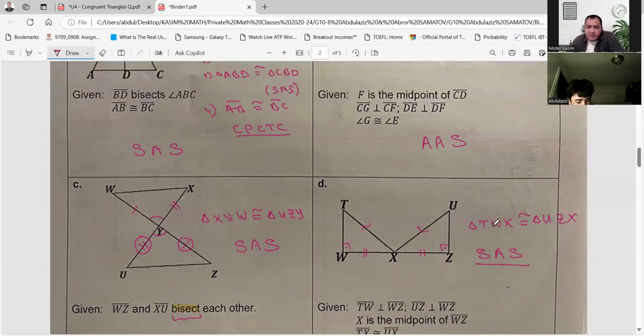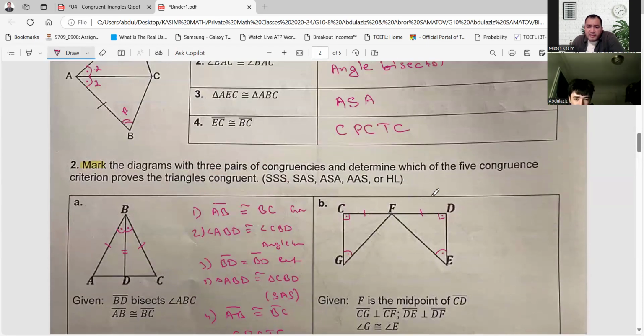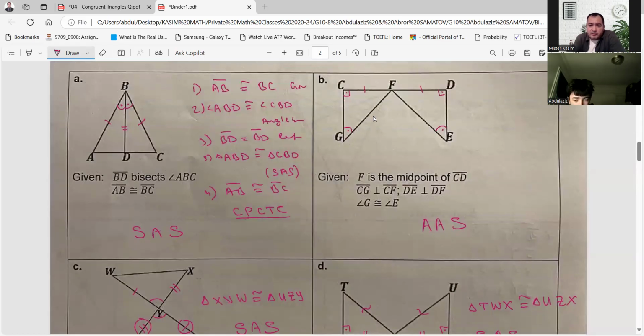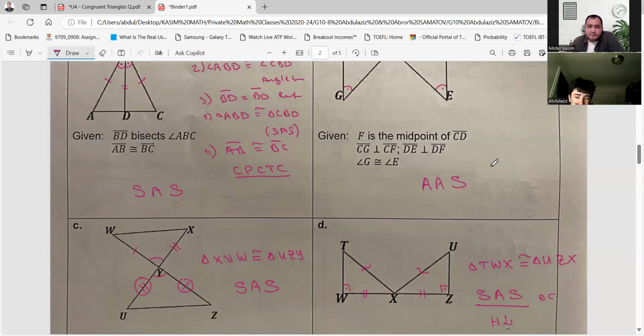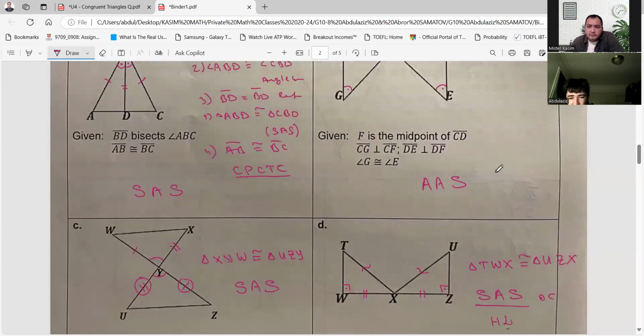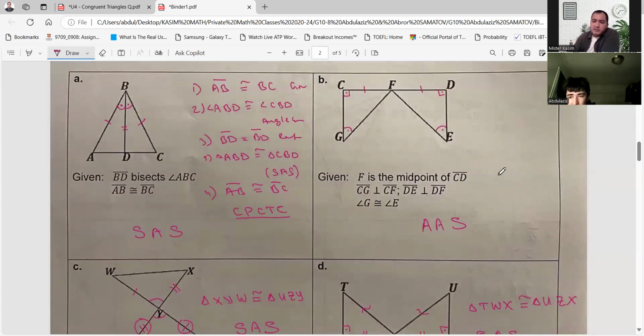And also you can use that it is hypotenuse and leg. The hypotenuse or leg, they're equal, or also you can write here hypotenuse or leg. And also here it's a right angle, right? Hypotenuse, we don't know about hypotenuse, that's why we cannot write this here. What is hypotenuse? Hypotenuse is the longest side of a right angle triangle, right? So this one is hypotenuse.